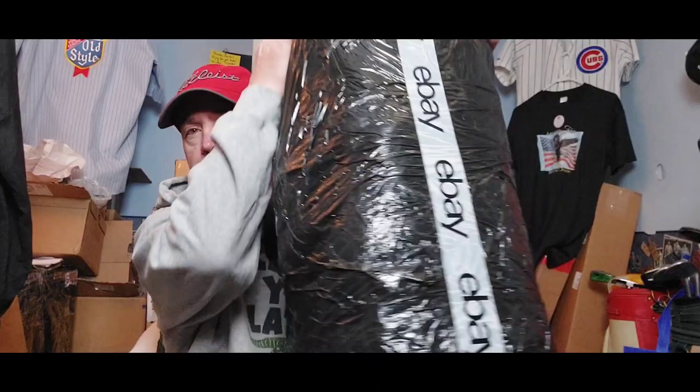Next up. We got a bag. Where's it coming from? How did it get here? I don't see a tag.